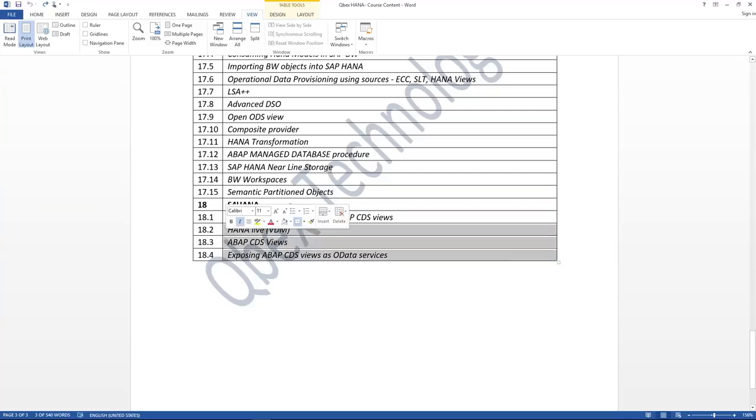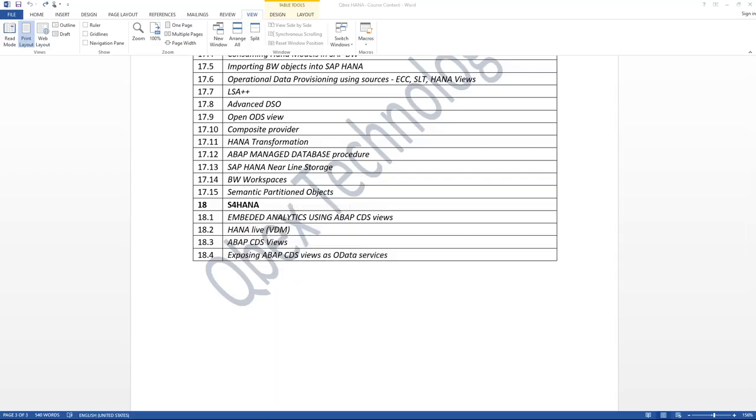As part of embedded analytics, we're going to cover how to create ABAP CDS views. Don't get confused here: there are two things, HANA CDS and ABAP CDS. Suppose I have an S/4HANA system, how do I create my ABAP CDS views, which create my database view in the application ABAP layer, and how can that be consumed in ABAP programming, or exposed as OData services and integrated to Fiori views. That is the only thing ABAP has to look at, and HANA modeling, nothing else.